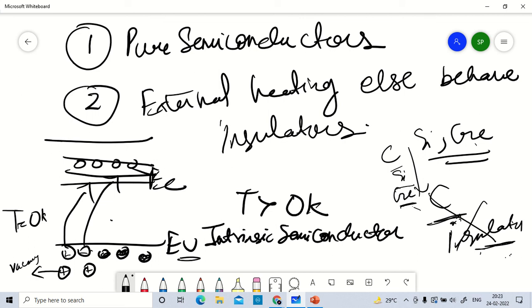For extrinsic semiconductors, for silicon and germanium, which are both tetravalent, to increase their conductivity and efficiency we can use dopants which are of two types. One can be pentavalent, having a valency of 5, the other trivalent, having a valency of 3. The pentavalent elements would be arsenic, antimony, and phosphorus, whereas the trivalent ones would be indium, boron, and aluminium.